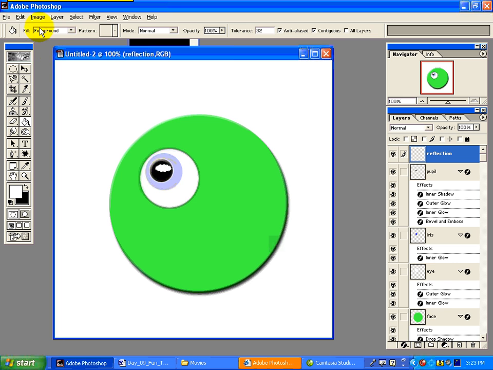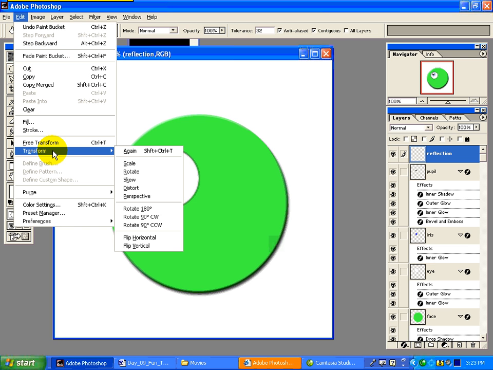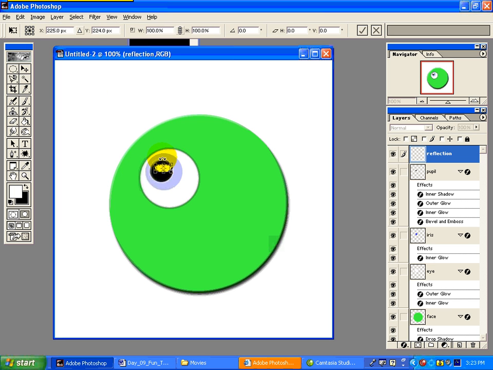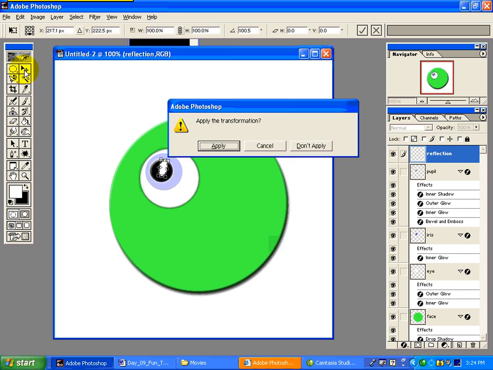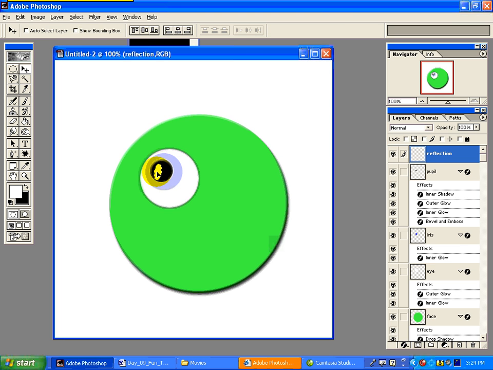So I do edit, transform, and I want to rotate it. And then you get the bounding arrows, and you see that mouse changing. It goes from being, well, there it is, two-headed arrow, and you hold down the mouse and you twist it to wherever you want it to go, move it over, click on the move tool to get it to apply. Alrighty, I am going to make that smaller. I am Control T and then apply.